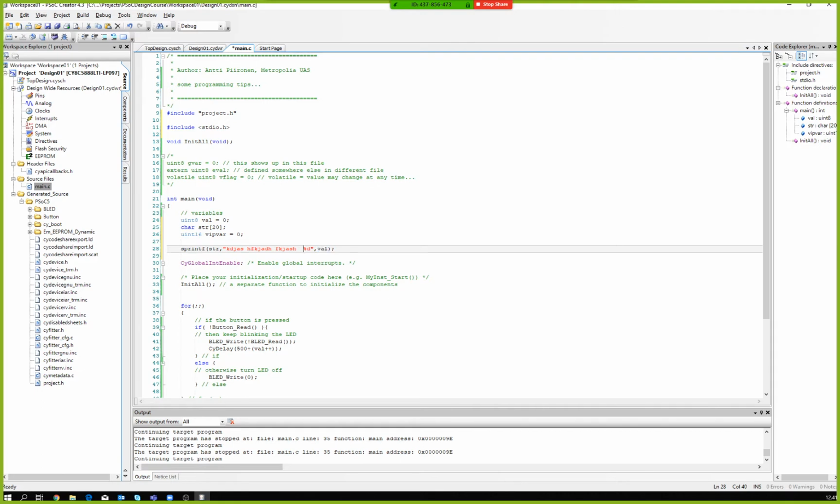And the count of this string is, well, this is less than 20, I think. But let's add some more. Okay. If the string actually is bigger than that variable, it will be most probably written to the next variables. So that is a bad side effect.